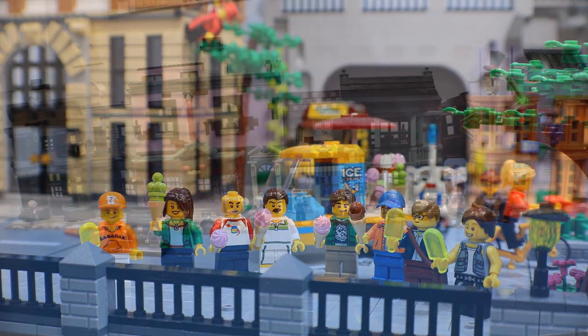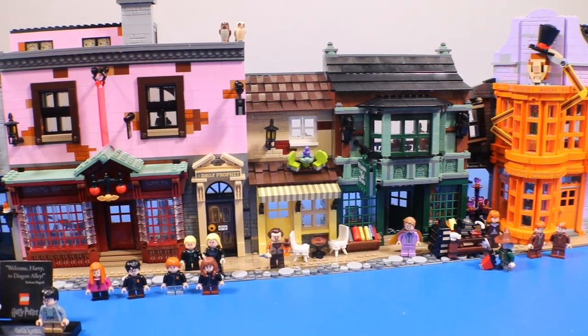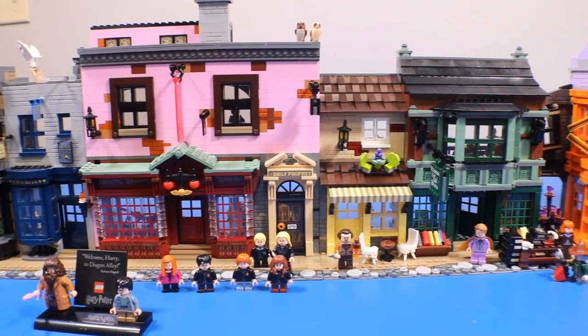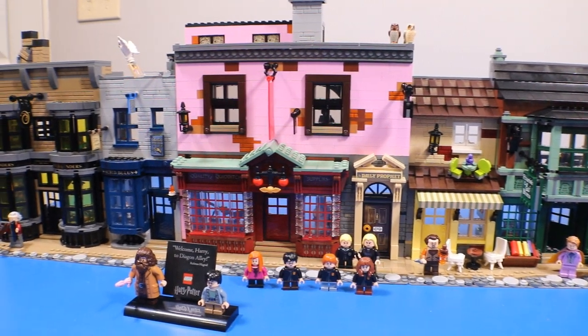All right, so we finished the build and it looks awesome. As you can see, this is just a huge build. It covers 4 half base plates. How many pieces were on it, Emily? 5,544 pieces. Yeah, it's a lot.